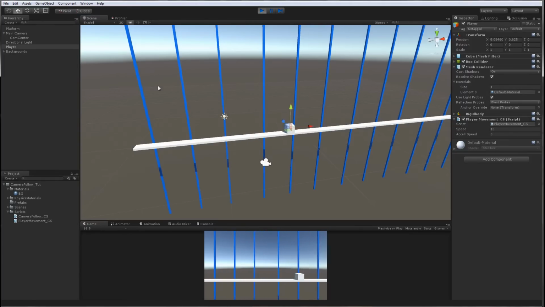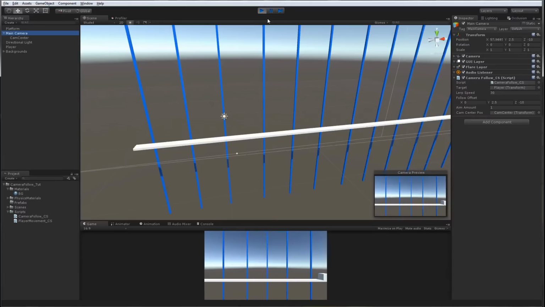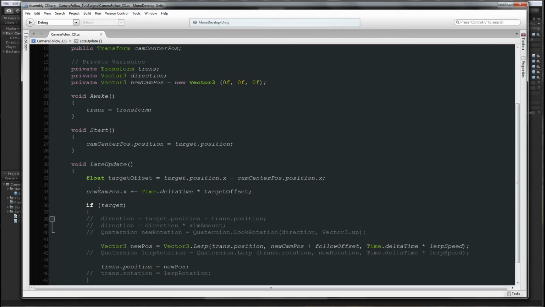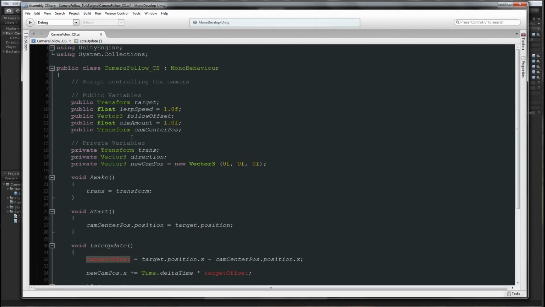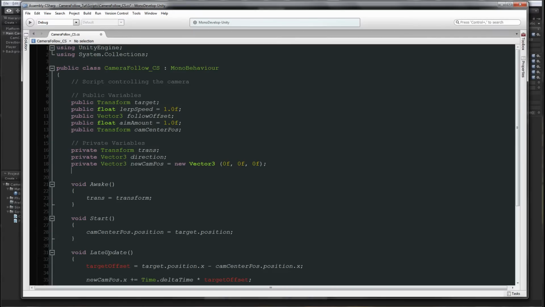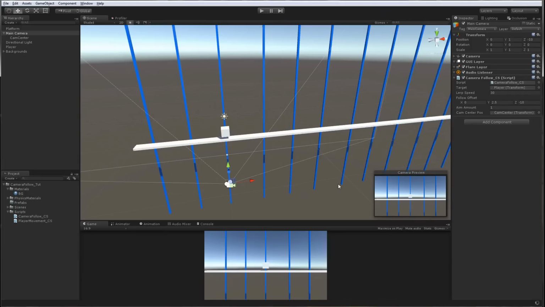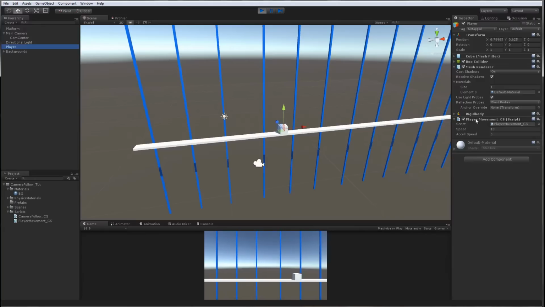So now you can see, let's actually not declare that here, target offset, but declare it here and make it public just for a second, so we can see how fast the camera is moving.